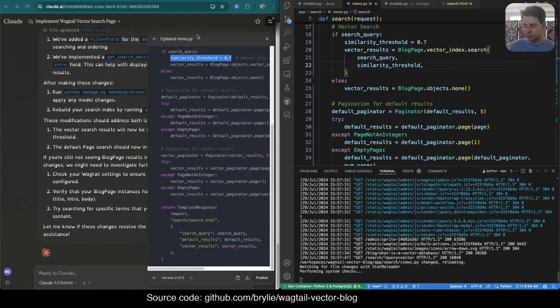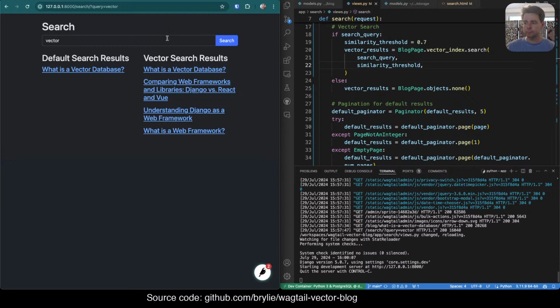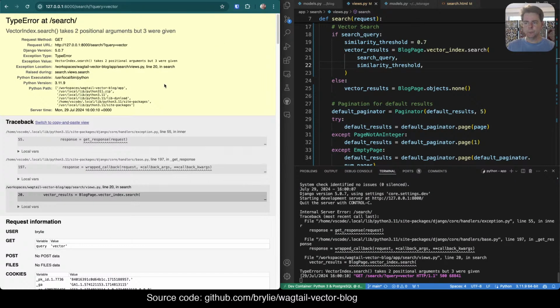Let's see if that works first, just that small change. Three were given. Vector next search takes two positional arguments. So yeah, self and something else. That won't work.